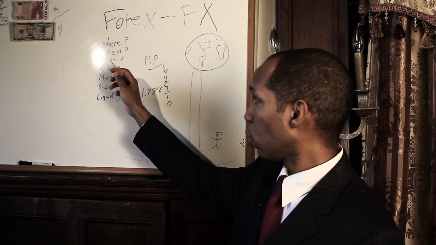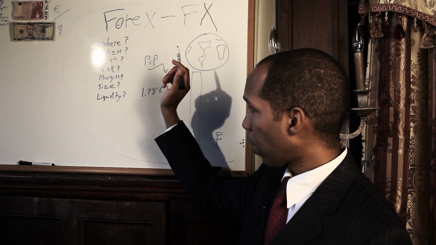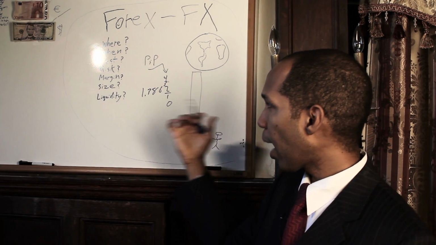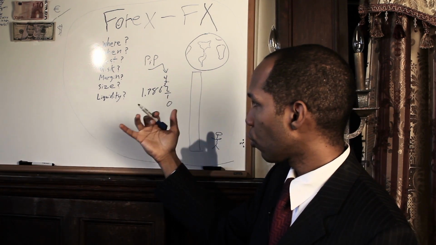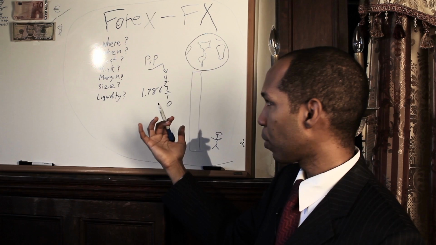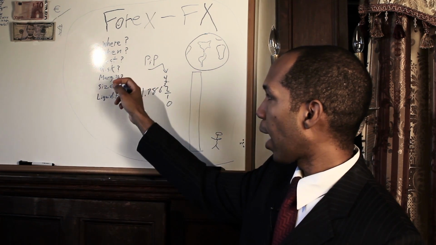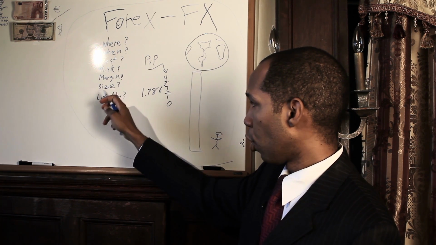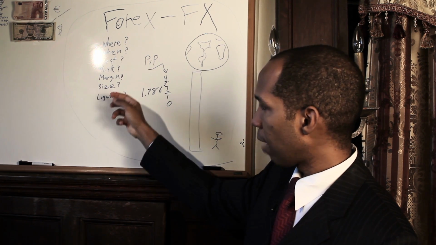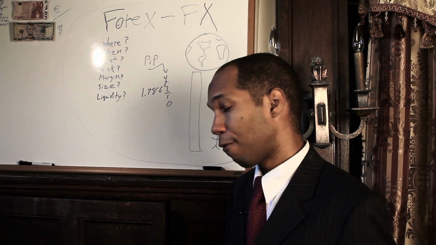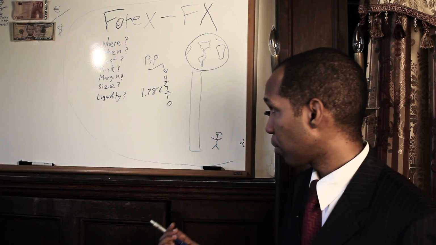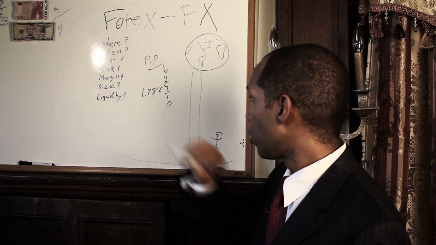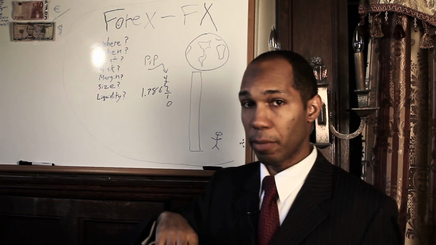You have a much lower cost than equities. You have a higher risk potential with an advantage of high leverage. So you have high leverage up to 100 to 1, but it's a blessing and also a curse potentially. You can make a lot of money using high leverage, but you can also lose a lot of money using high leverage. So again, we talked about 5 trillion versus, let's say, 4 billion shares a day with equities potentially, compared to the 5+ trillion with FX. So those are the basics that we talked about in part one.